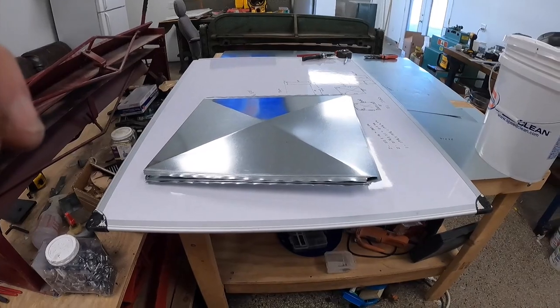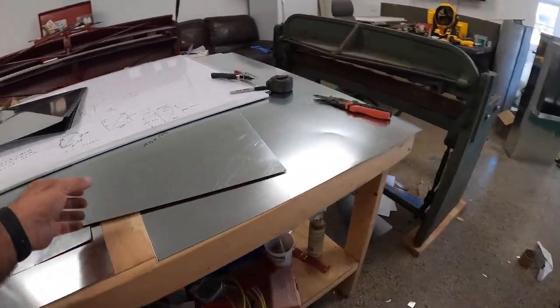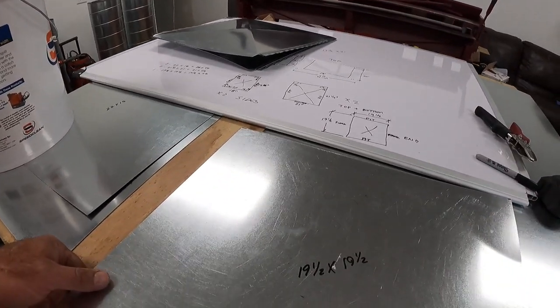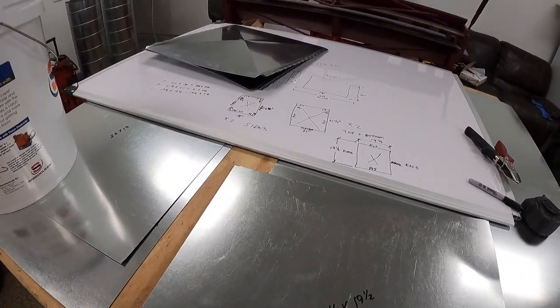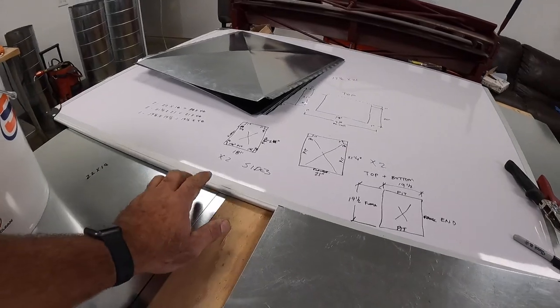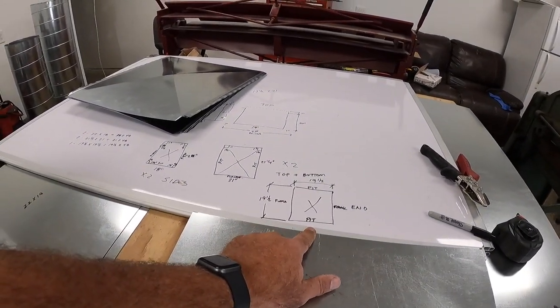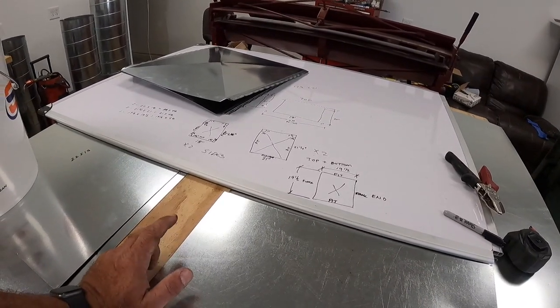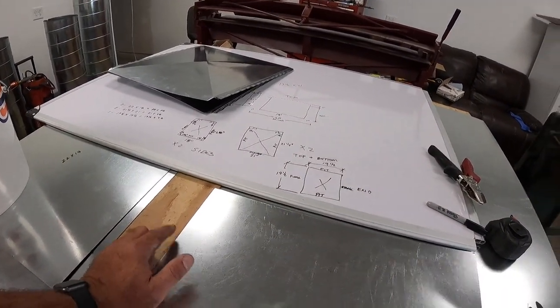So there's our tops and bottoms. So we've got the 19.5, and 19.5 is the back. So it's this guy. It gets a quarter inch flange on two sides and a Pittsburgh on the other two.